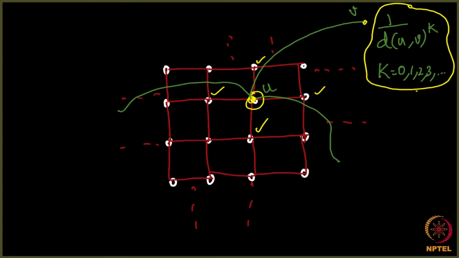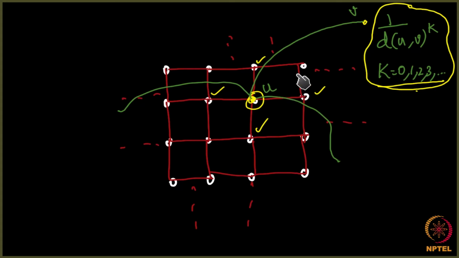So k here equals 1, 2, 3 here denotes your rewiring, basically the friendship that you maintain with people who are not in your neighborhood. The friendship that you maintain is based on the distance of that node from you. Further away the node, less probable is you being friends with them.